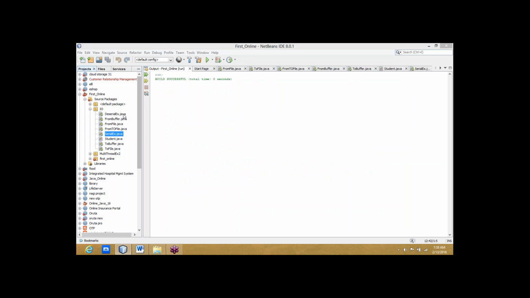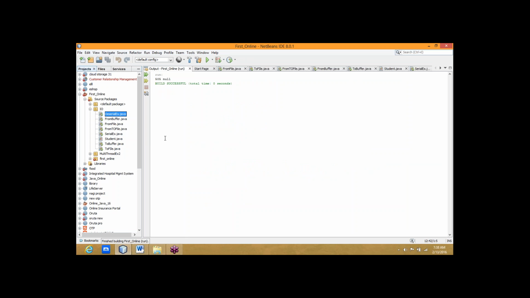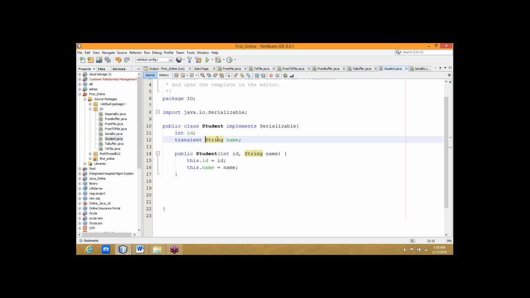If you want to check this, I execute the deserialization example again. Let's find what the output is. 505 and null. Here what happened to the name? The name is not transferred. We forgot our name.